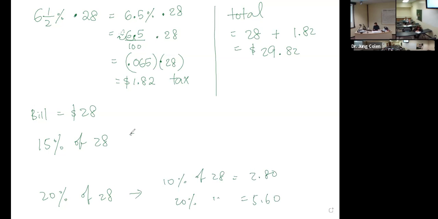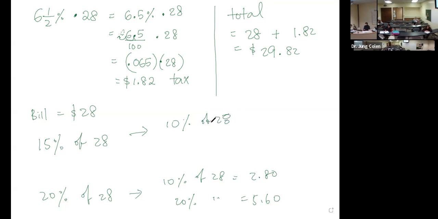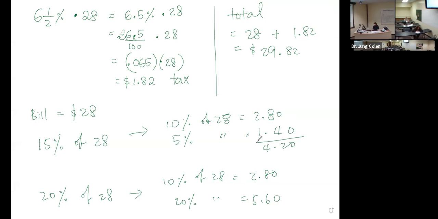Using the same reason, you can do this one too. Does anybody have an idea how we can solve this mentally? You do the exact same thing, except instead of doing 20%, you do half of what it is. So that's 5%. Exactly. So we know that 10% of 28 is $2.80. 5% should be half of it, right? Half of that, which is $1.40. So 15% should be together $4.20, right? Okay, so you can solve that mentally as well. Are we good? Okay, good, good. That's very nice.